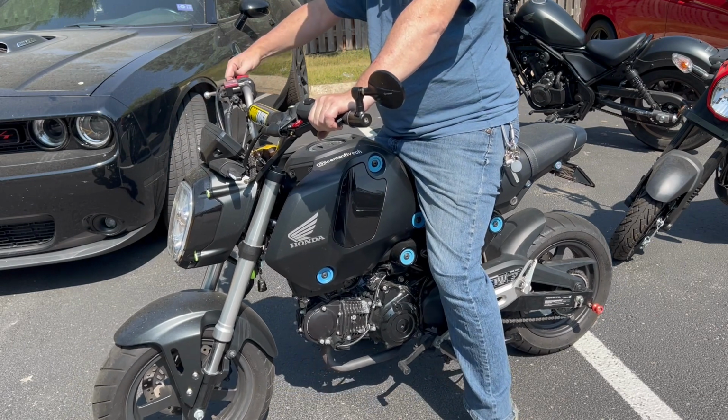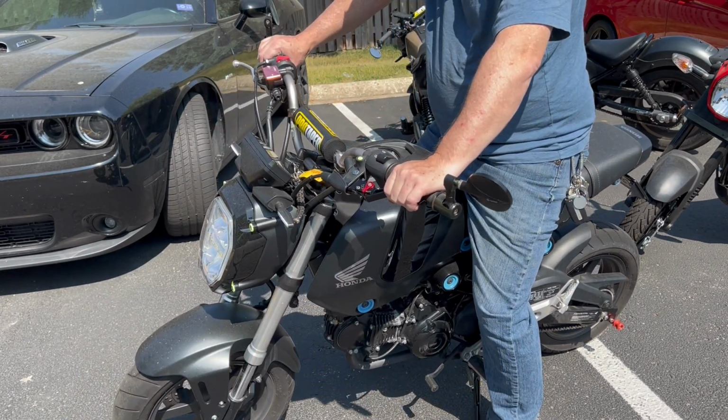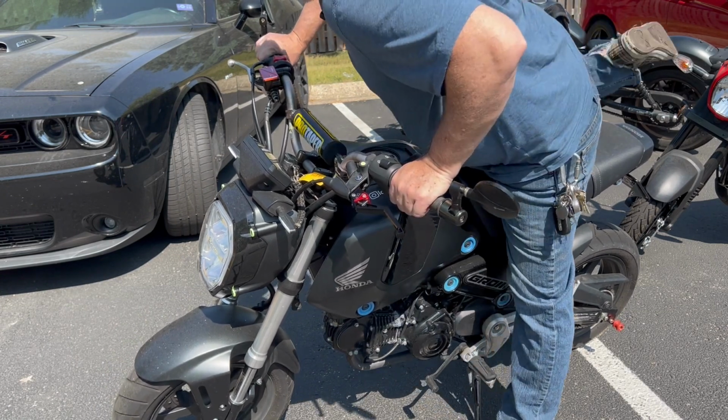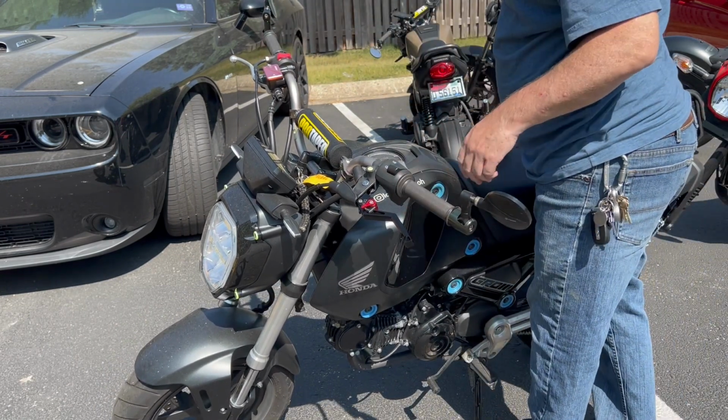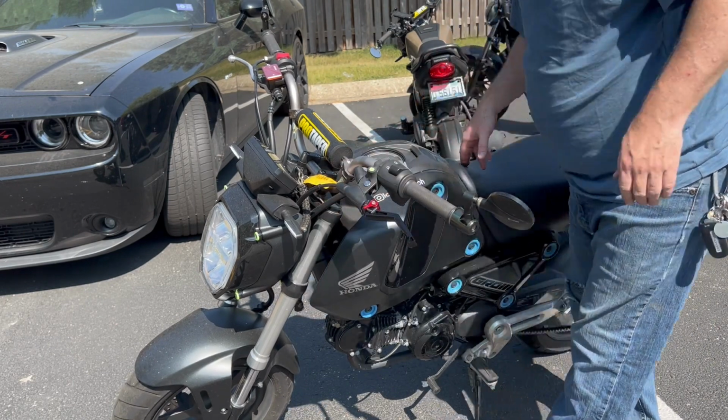Yeah, I like that. All right, awesome. Let's swap out the brake one. Yeah, the brake lever, and we'll throw on a helmet and we'll go take this thing for a ride and see what it feels like. I'm pretty pleased. Hang on.